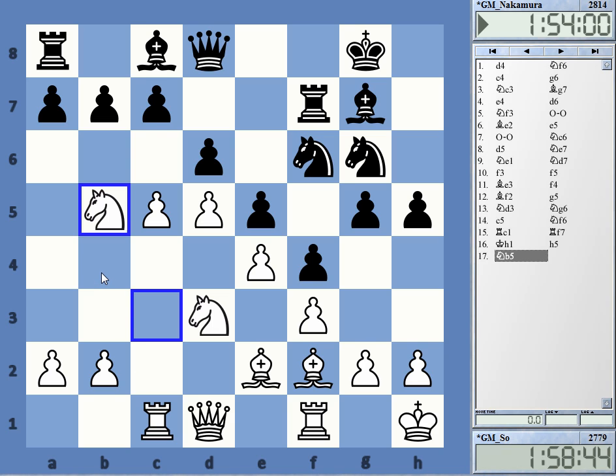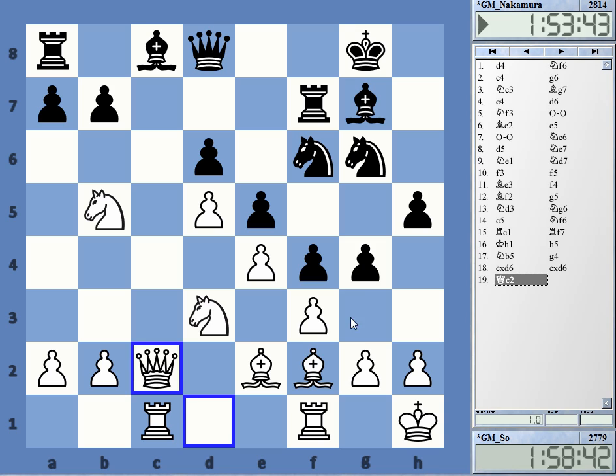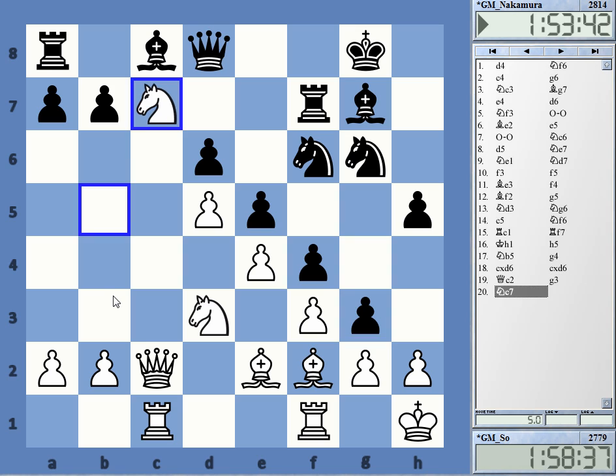Yeah, knight b5 here. It was interesting. g4 takes. Queen c2, g3. And now Shirov very cold-bloodedly played knight c7. An interesting move, attacking here and leaving that bishop here en prise. It led to an interesting structure here.